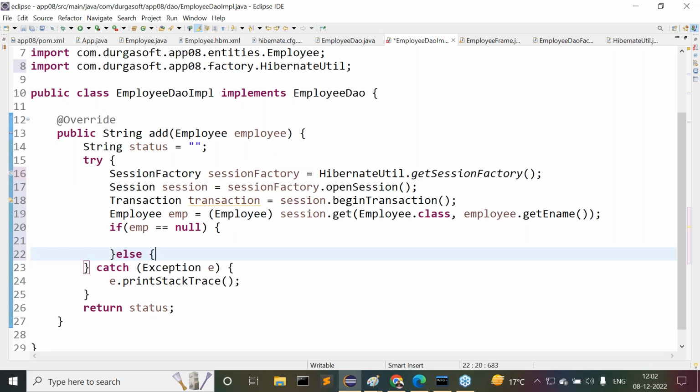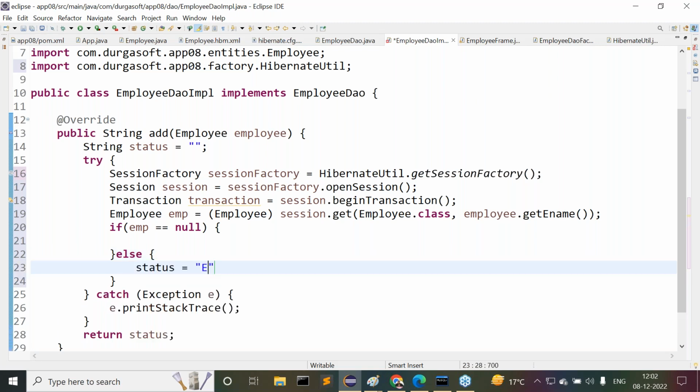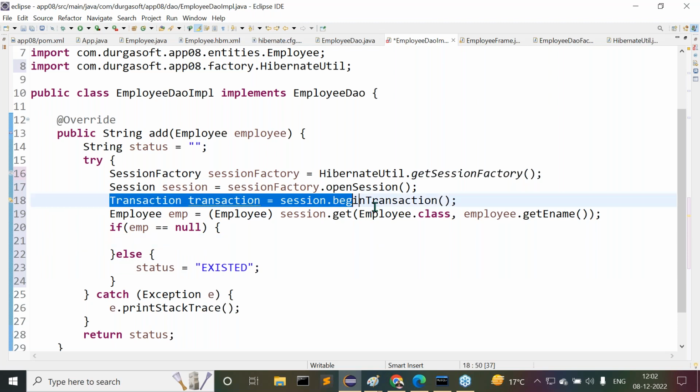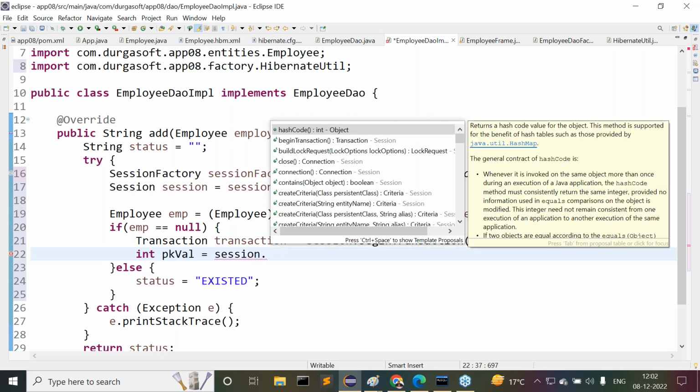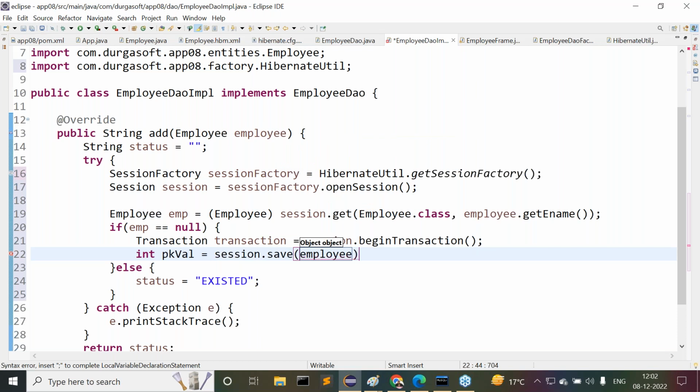Here, if the employee does not exist, then we have to insert the data. So where do we require this transaction? Here we require this transaction. Then after that, session dot save method. Right, sir.